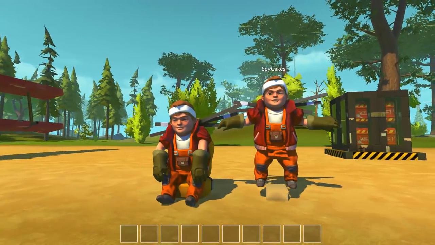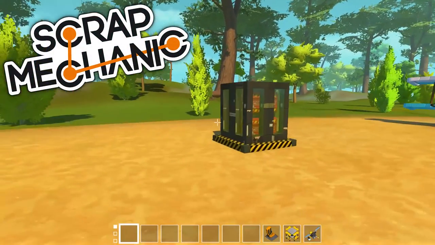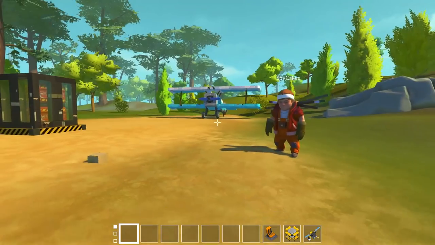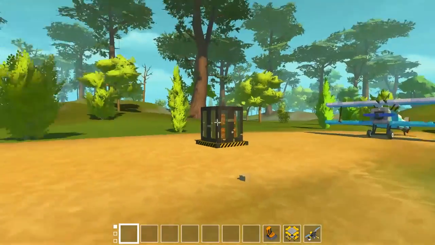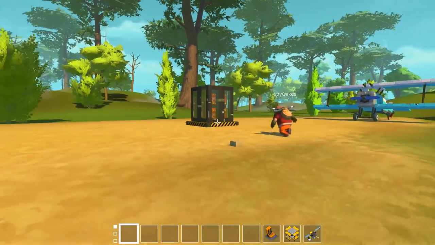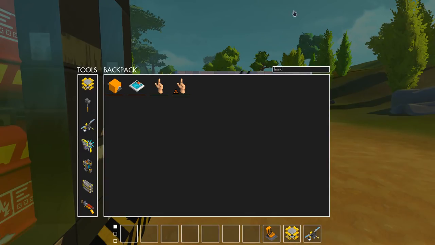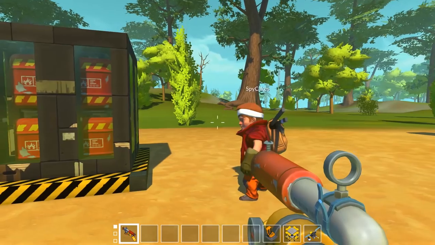Hey, hey, how's it going, guys? Spy here, and welcome back to another Scrap Mechanic episode with Camodo Gaming, and today we are bringing you a brand new battle challenge. As you can see behind us, we have some cardboard biplanes, and this thingy here is a bomb core. Ooh, does it explode? It explodes. There's four bombs. Can we test it? Oh, wait, there's eight bombs.